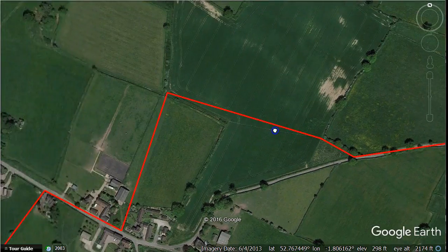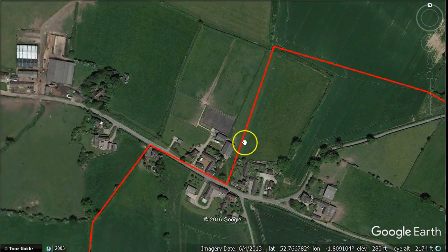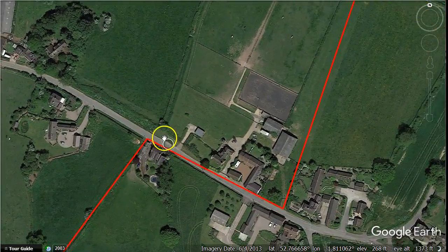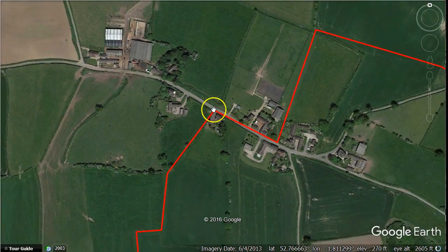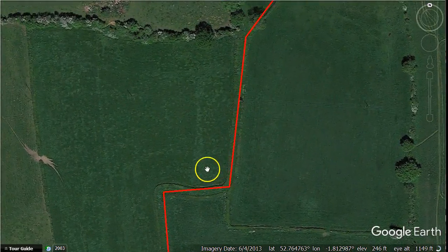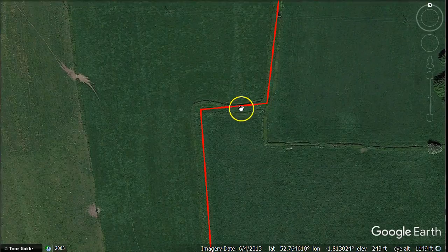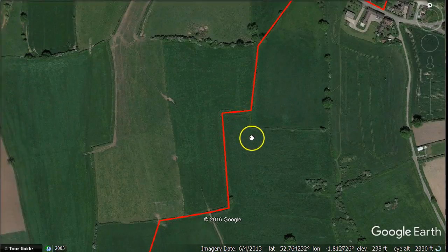You're going to head across this field for about 250 meters, and there's a little fence post, a finger post in the corner, where you'll turn left and go back and join this road. You'll then turn right, and you go along only for about 100, maybe 125 meters, and then turn left, and you actually descend a little hill at this point on an enclosed track. By enclosed track I mean that there is a hedge either side of you. You can just about see here this area is prone to getting overgrown in winter time, but it should be fine because it's recently been cut.